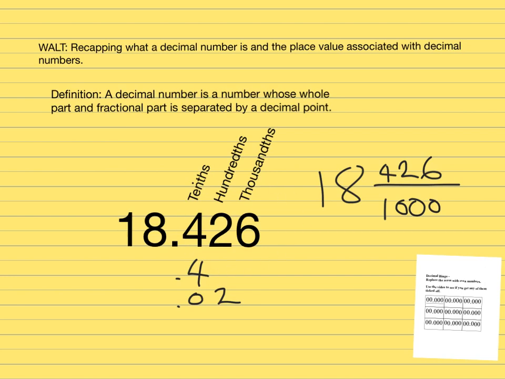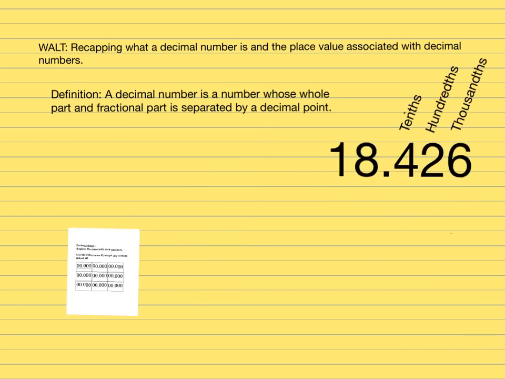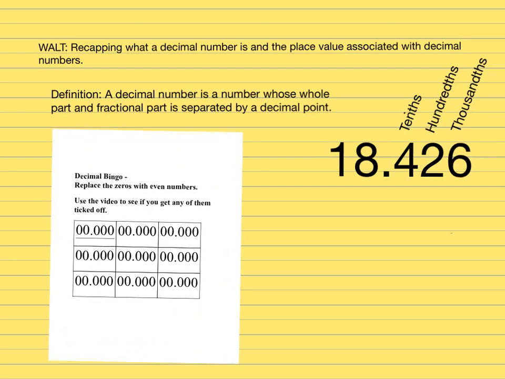Just a recap of the columns. Your task today is rather simple. You are going to play a game of bingo and submit your results on Google Classroom. So head to Google Classroom in a moment and download the document that's been assigned to you. The document looks a little bit like this.